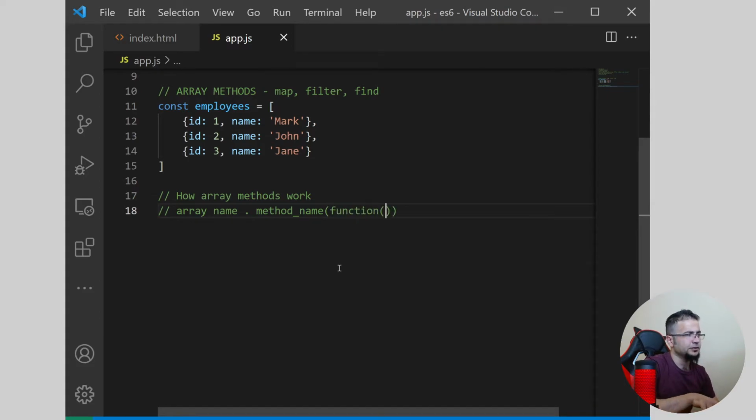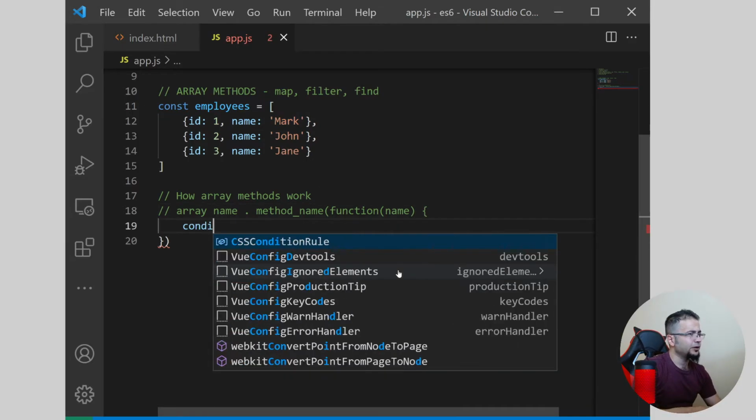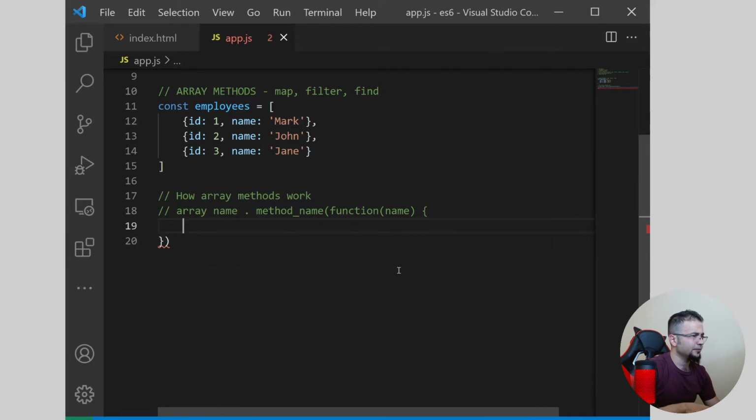This callback function takes an argument, and you can put anything that you want here. However, this represents a single value in your array, whether it's a string, a number, or an object like here. And here you write your condition. Whatever you write here, the array applies it to a single value here.